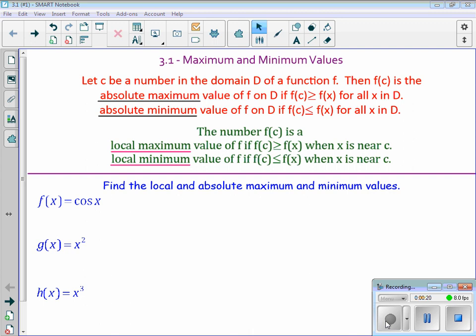So there's a local max if there's a maximum within an interval. Okay, so if there's like a high point on a graph in an interval, it's a local max, or a low point for a min. Okay, absolute max and min, think about what that means. Absolute. So what would an absolute max be that's different than just a local max?